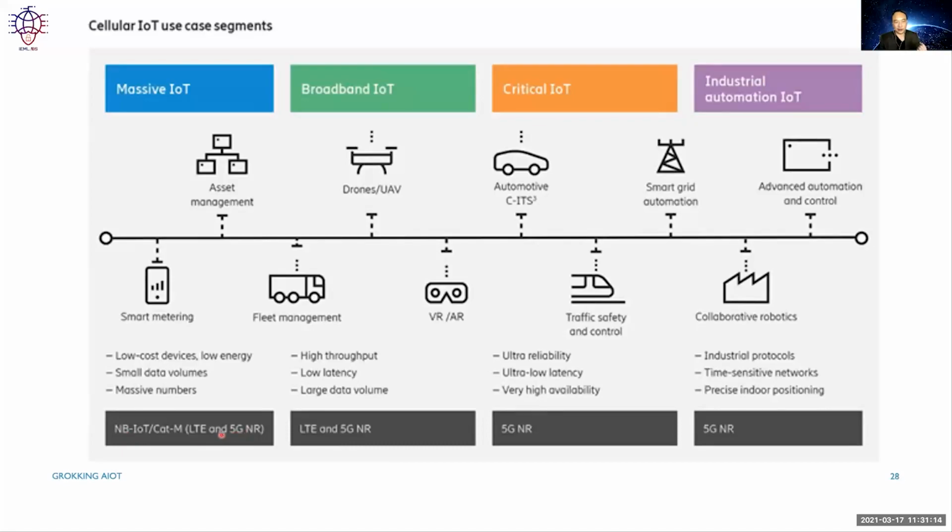So even though we are using 5G new radio as the radio access network, we will still be able to access the narrowband service, which is the one I mentioned: a low transmission speed, but you can accommodate many devices, and you are able to transmit at very low energy. Things like smart metering, you really don't need very high bandwidth because it's a small data volume, but you do want the device to last very long in terms of power consumption.